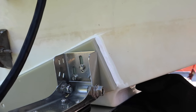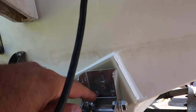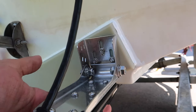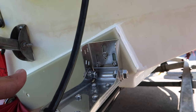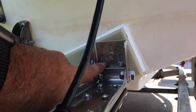Now there's a little bit of a problem here. I kind of screwed up and I'll show you what I'm talking about. All right, so if you look over here, these three screws are actually set a couple of millimeters from the bottom. So if I decided I want to lift the transducer so that it's not flat with the water on plane, I'm not gonna be able to lift it much, only a couple of mils. So that's where I screwed up. So I'm gonna re-drill this.